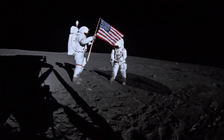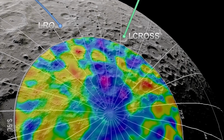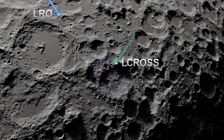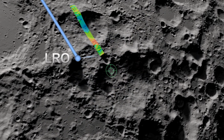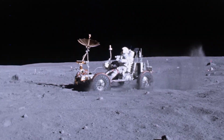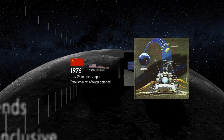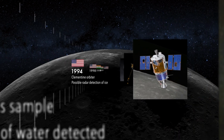During the initial exploration of the Moon and the analysis of all the return samples from the Apollo and the lunar missions, we thought the surface of the Moon was dry. But more recent missions, like Lunar Prospector, LCROSS, and Lunar Reconnaissance Orbiter, have not only shown that the surface of the Moon has a global hydration, but there are actually high concentrations of ice water in the permanently shadowed regions of the lunar poles. In the decades following the Apollo program, a series of robotic explorers revealed tantalizing hints of water on the Moon, challenging the conclusion that the Moon was dry.